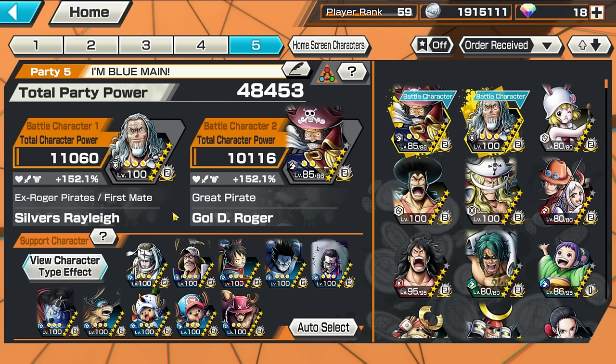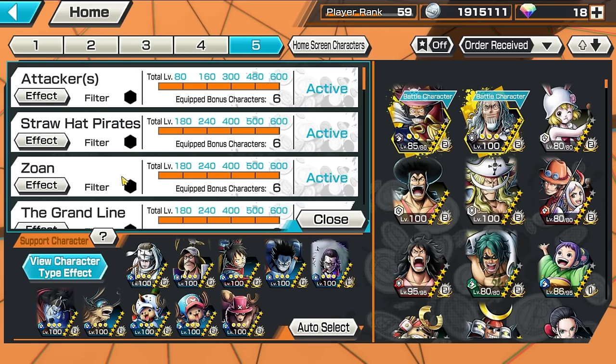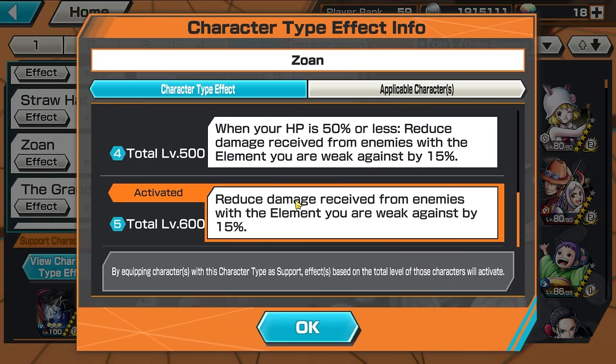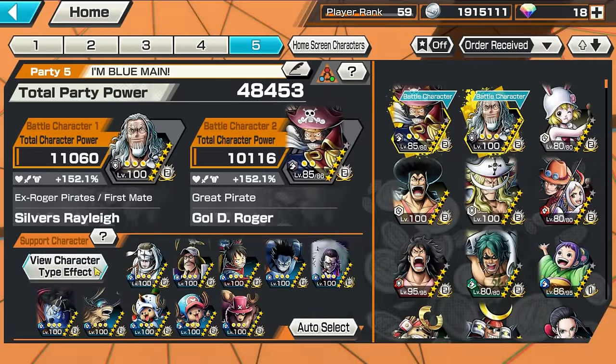As for the support, I'm rocking 152 with attacker, Straw Hat, Zoan, and Grand Line. I feel like Zoan is super necessary because you are weak against every other color besides light units. So red, blue, green, I'm gonna reduce extra damage by 15% against those, so it's pretty nice. But yeah, let's check him out in League Battle, man.